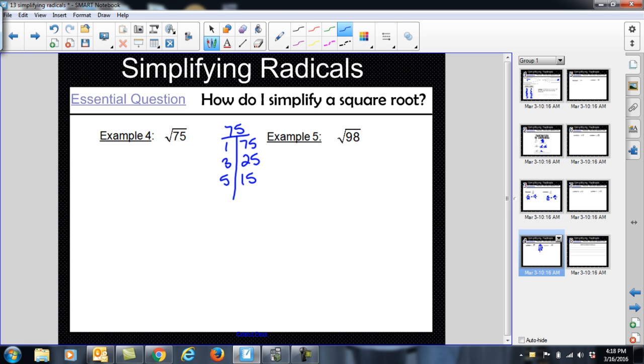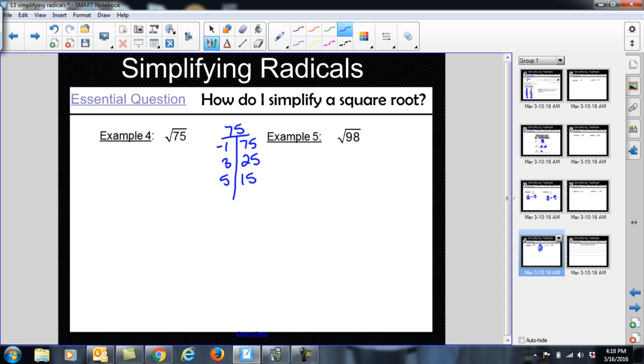So now I want to look in this table for all the numbers that are perfect squares, because I need a perfect square in order to simplify this. Well, over here on the right, I got 1, 3, and 5. All of those are prime numbers. None of those are perfect squares. Well, 1 is a perfect square, so I guess that one is. But 3 is not, and 5 is not. Okay, so this is potentially the pair of numbers that I'm going to split this into.